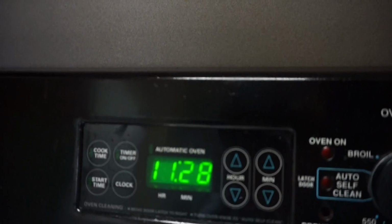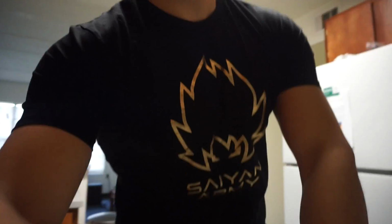So as you guys can see, it's about 11:30. Got class at noon. So what I always do, bring 2 things with me: that Monster that I got freezing up in there, and usually a protein bar. Today going with this, but I usually don't have it until around 2 or 3 p.m. I just bring it with me so I have it as an option to break that fast.